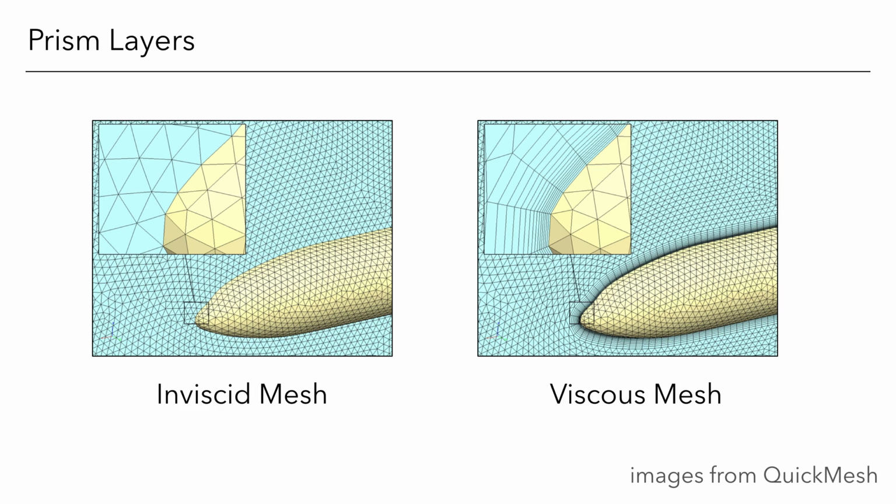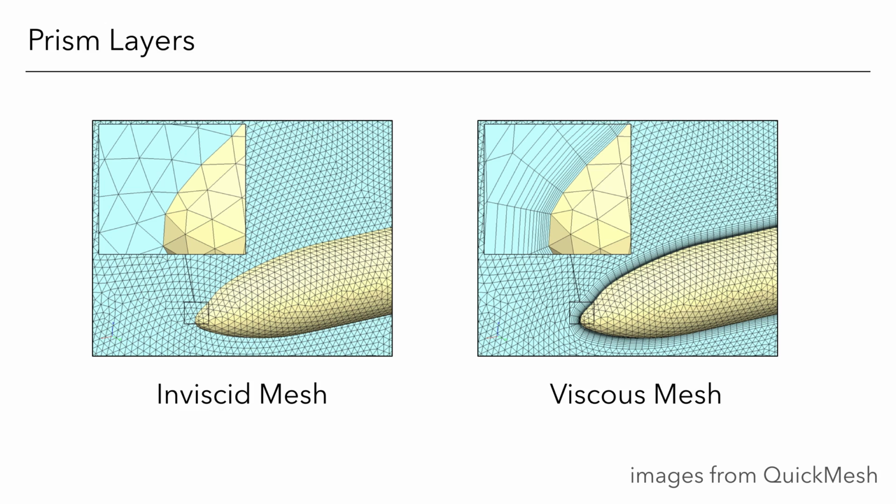We also need, and as you can see in the picture, very small cells. We talked about what Y plus value means and sort of the law of the wall. And to get a good resolution of our mesh, you want to go down to a Y plus of 1, which is very small. And so we need to do this efficiently. A structured mesh is going to be more effective.